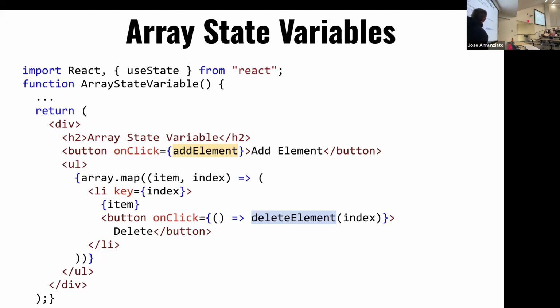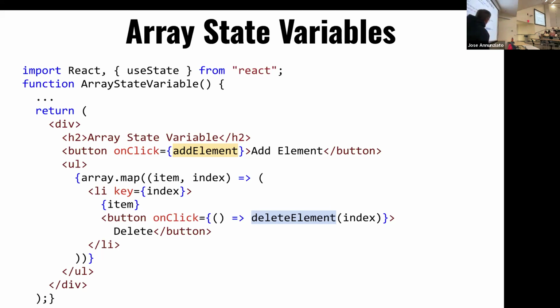Right? And each one of the items. So this will be 1, 2, 3, 4, 5. Right? Each item in the list. Everybody good? Now inside we also have a button, right, for each item. So it'll be 1 and then the delete button, 2 and then a delete button, 3 and a delete button. Yes? Okay.